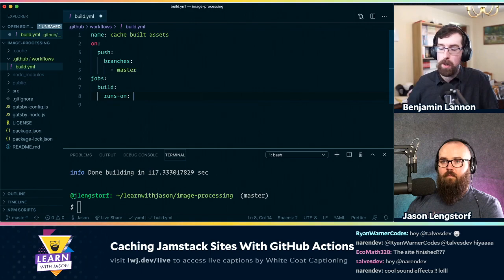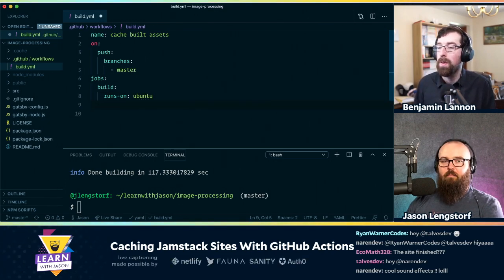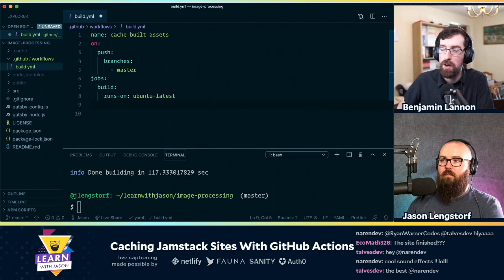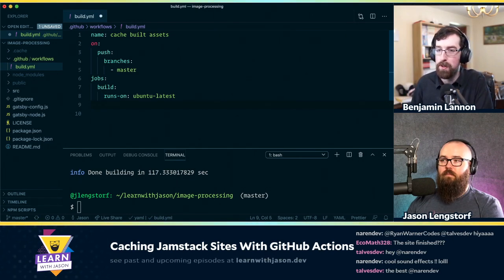If we wanted to do this on Windows, we could do Windows. If we want macOS, we could do that. We could do Ubuntu. The one I usually go with is Ubuntu because it's just Linux and has the stuff you usually would need. That's pretty standard; most CIs seem to run on Ubuntu. That would be ubuntu-latest. So that's just going to pull down, I think, 20.04, which is the newest stable build of Ubuntu.